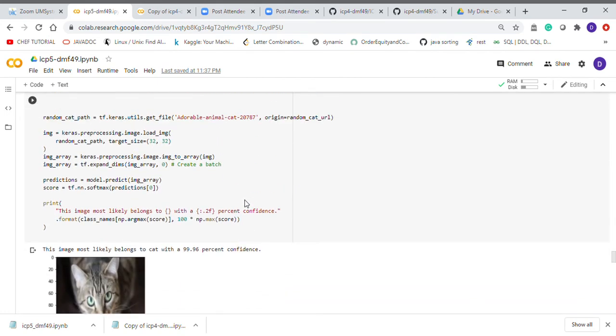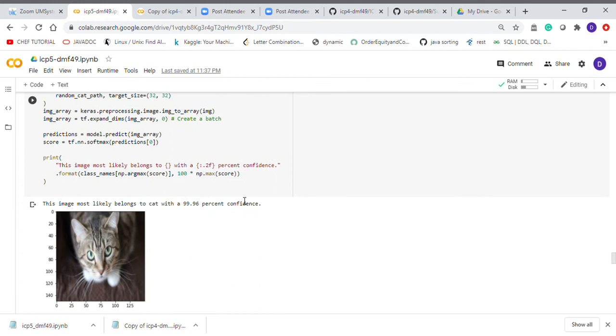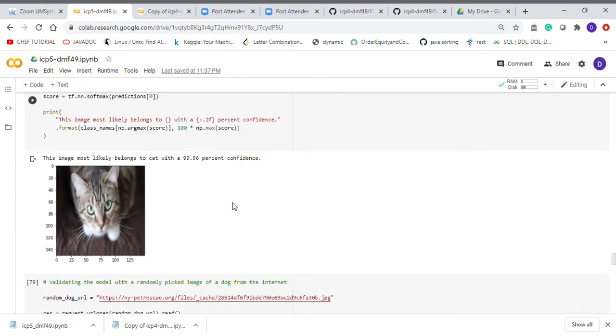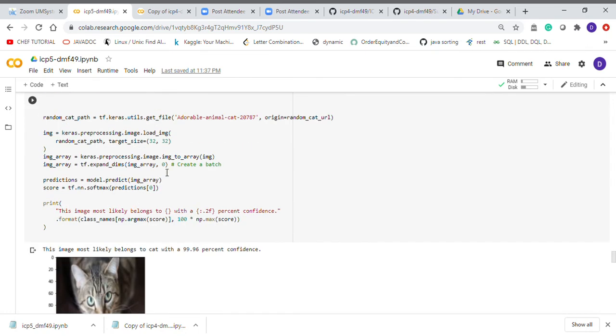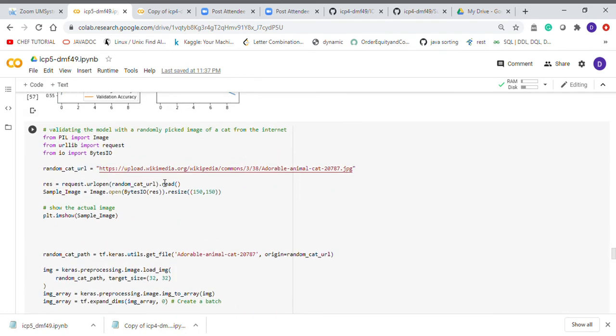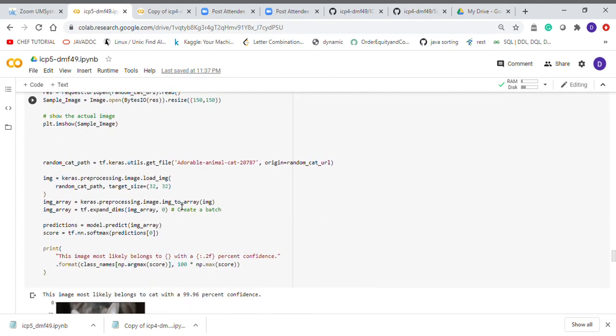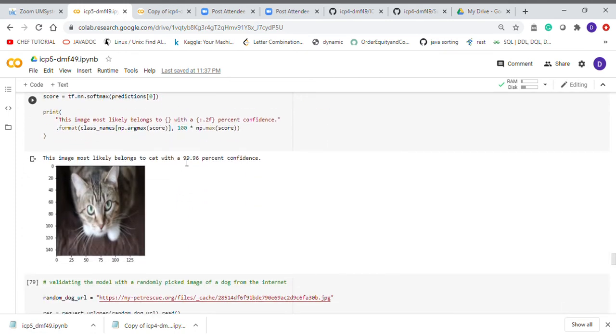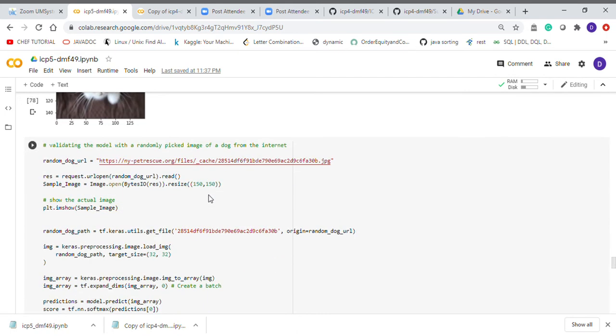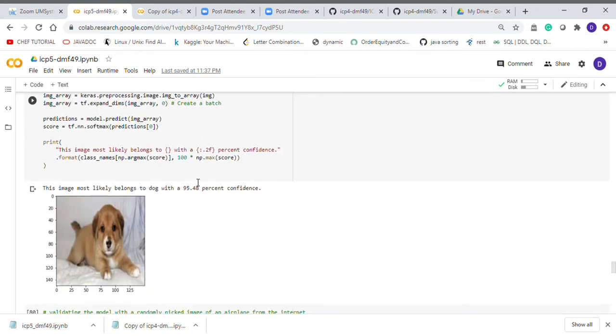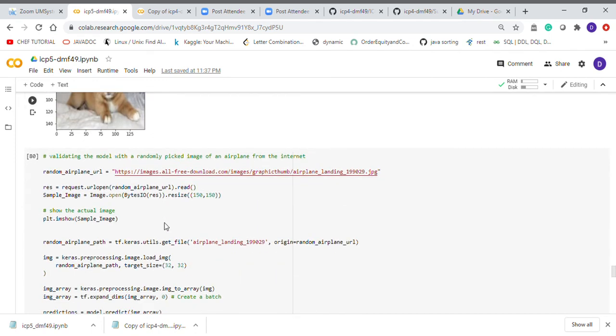So now let's see if our model can accurately predict random pictures from the internet. This is a picture of a cat, downloaded from a random website. This is the one, and we can see that with 99% confidence our model predicted it to be a cat. Then a dog, with 95% accuracy our model says this is a dog.